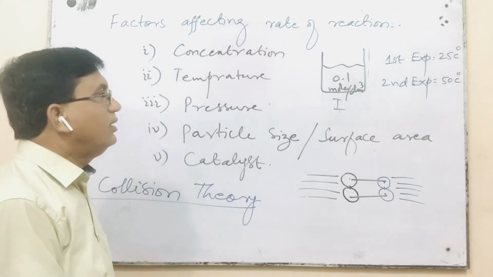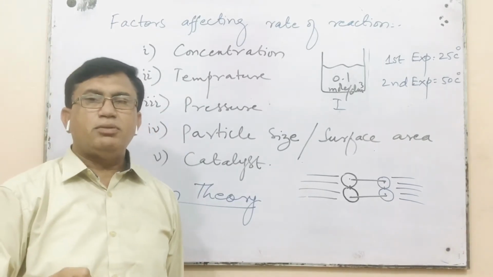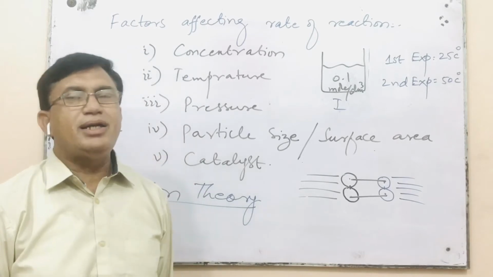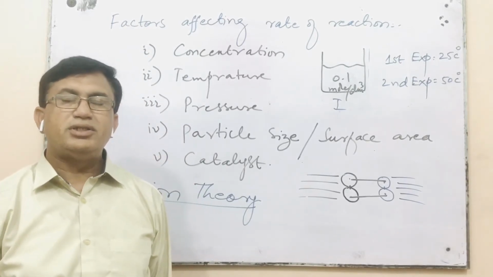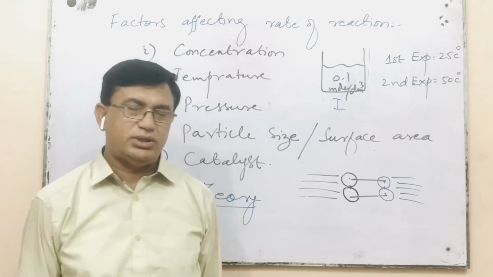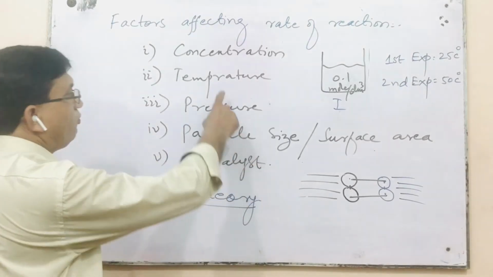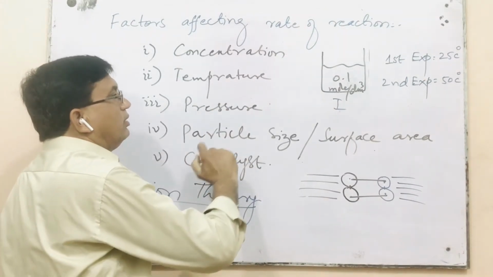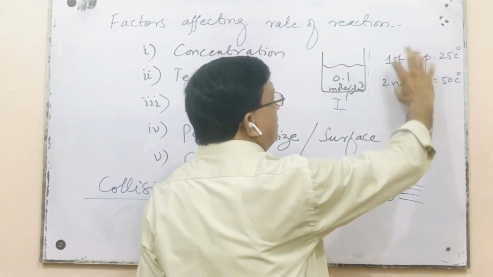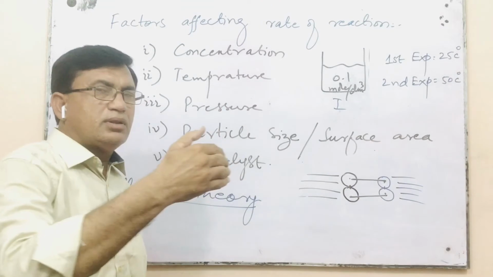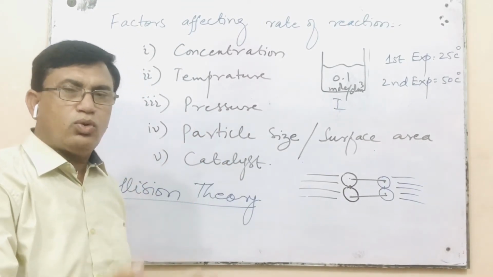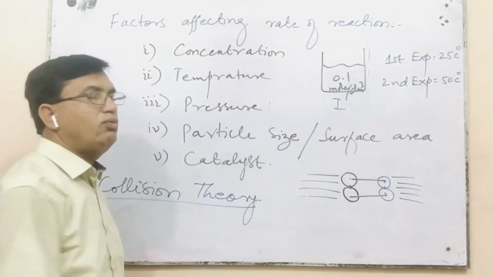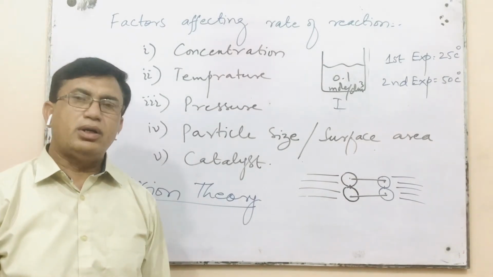Normally, it is observed that whenever a chemical reaction taking place at room temperature and pressure has its temperature increased by 10 degrees centigrade, its rate of reaction becomes almost double. This is the effect of temperature. Now, it is quite evident: by increasing temperature, kinetic energy will increase, more collisions will take place, and more energy will be produced, and the reactants will be converted faster into the products.